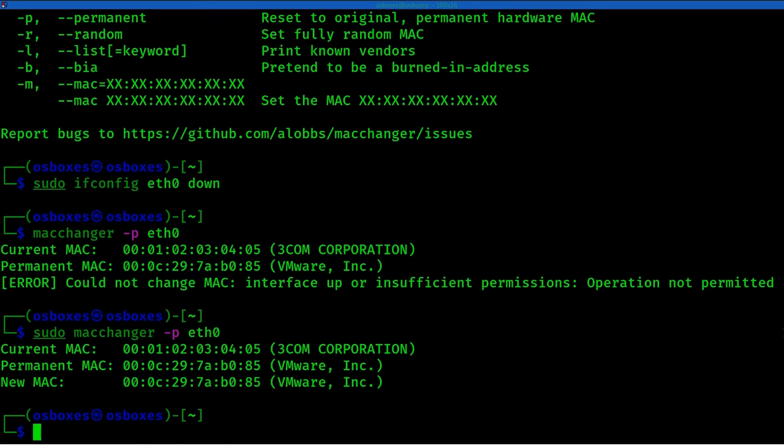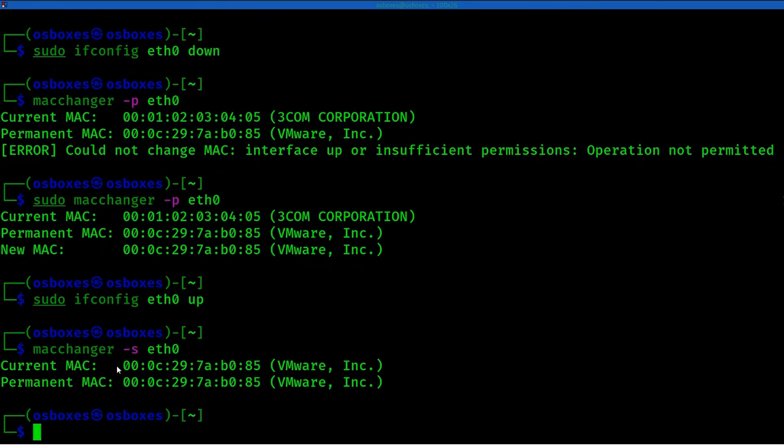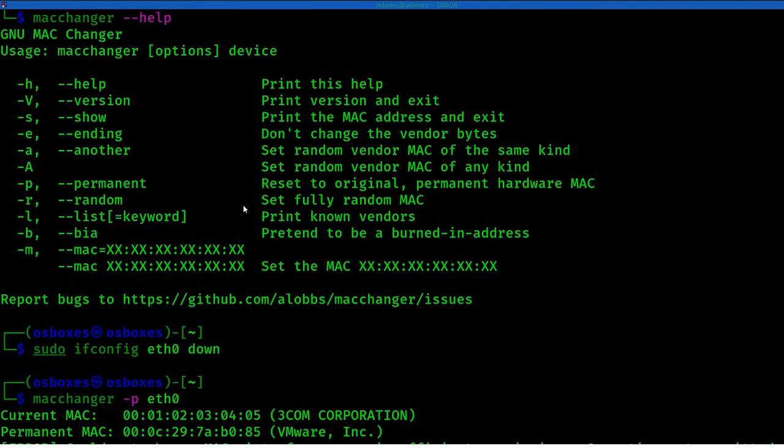To view it, let's enter sudo ifconfig eth0 up, and we can enter ifconfig or macchanger -s eth0. Now we can see we have changed it to the permanent MAC address, or we can say we have reset it to the original MAC address.